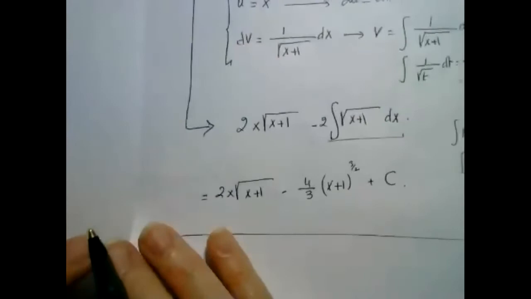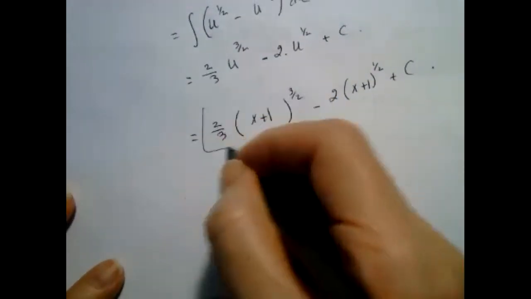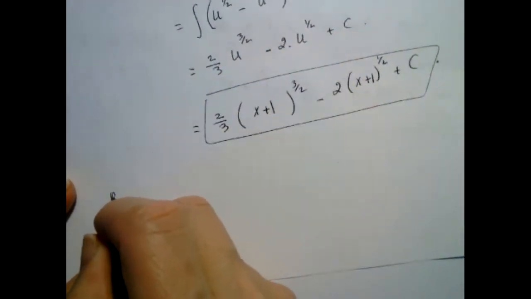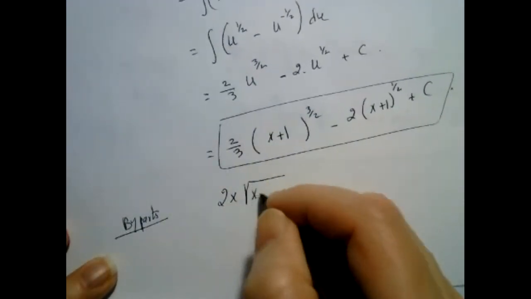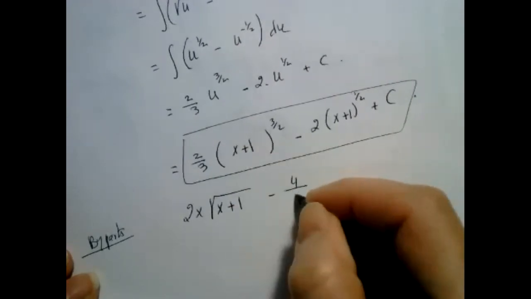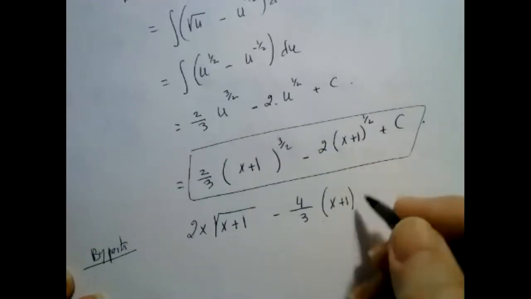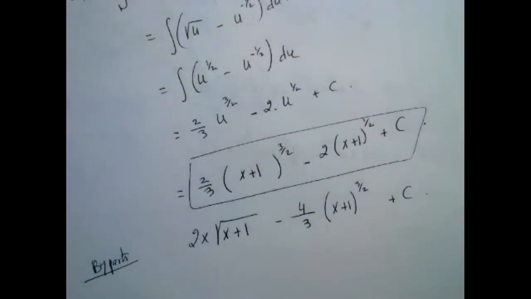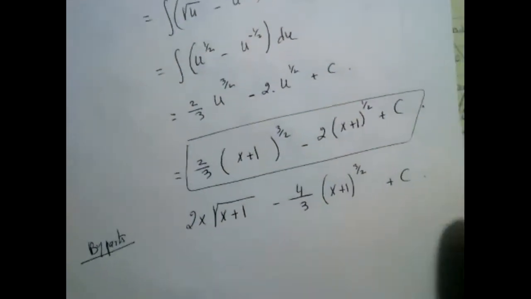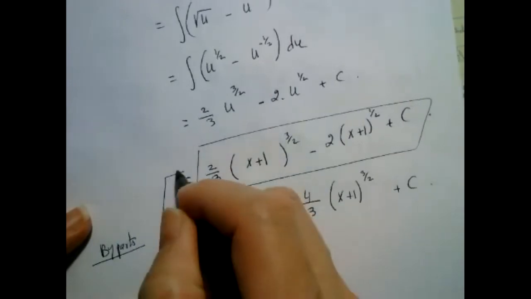And did we get the same answer, or we didn't get exactly the same? So let's see. So this gives me that. By parts, what did we get? They look a little bit different. We got 2x square root of x plus 1 minus 4/3 x plus 1 to the power 3/2 plus c, unless I made any stupid mistake. How can I make sure that both of those are correct?